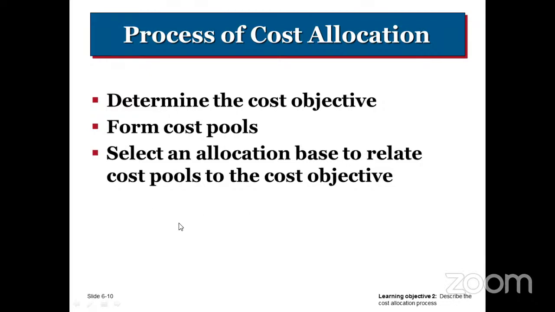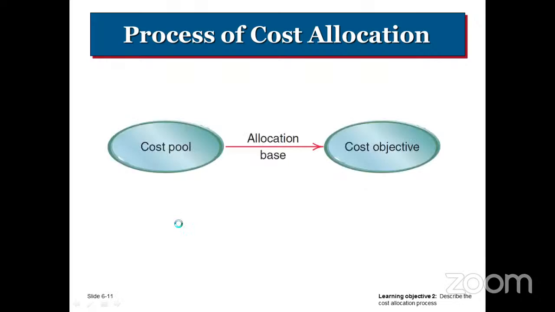Yeah, cost allocation process. So you can see here, you form your cost pool. Cost pool means you gather all your costs already. You gather all the indirect manufacturing costs, variable manufacturing costs, everything, all in. Then you select the machine hours in this example. Let's say it's 100,000. So you assign it to washing machine, to washing machine. That's how the allocation happens.